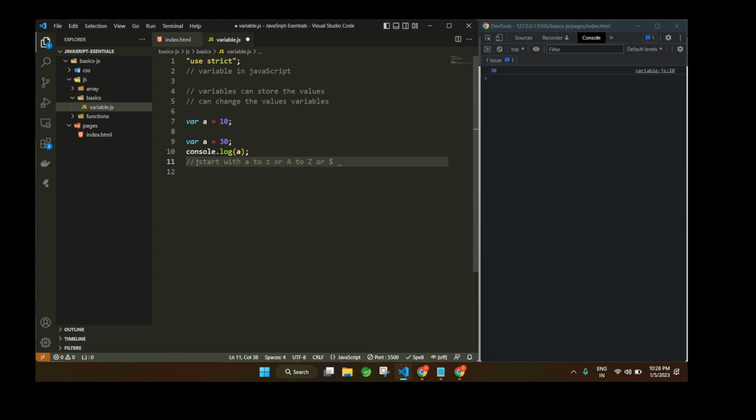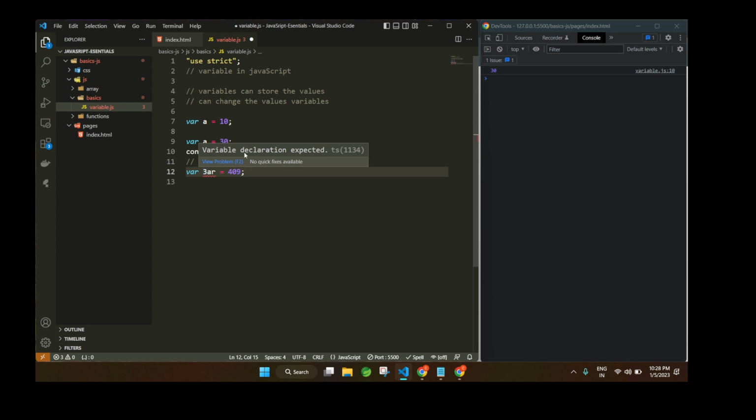Except for these, if you try to give something like 3a4, it will give an error, a compile time error.